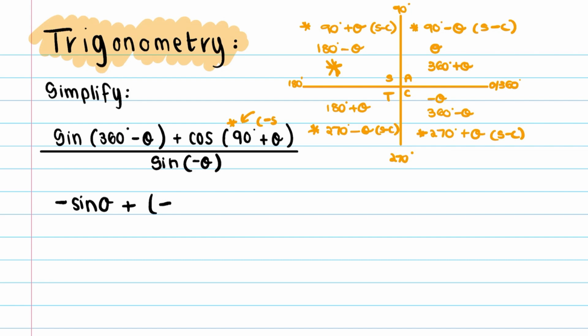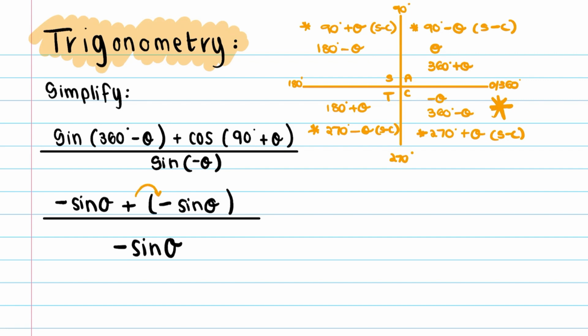So stick a bracket down and then put a minus, because cos is going to be negative. But because it's 90 degrees, your cos changes to sine. So simply write sine theta and close your bracket. Now, that is going to be all over your sine negative theta. If we find the quadrant with negative theta in it, it would be this one over here. Is sine going to be positive or negative in that quadrant? It is going to be negative, so we can write it down.